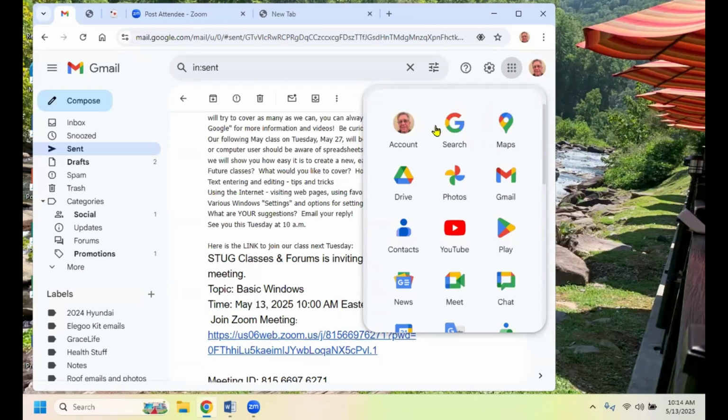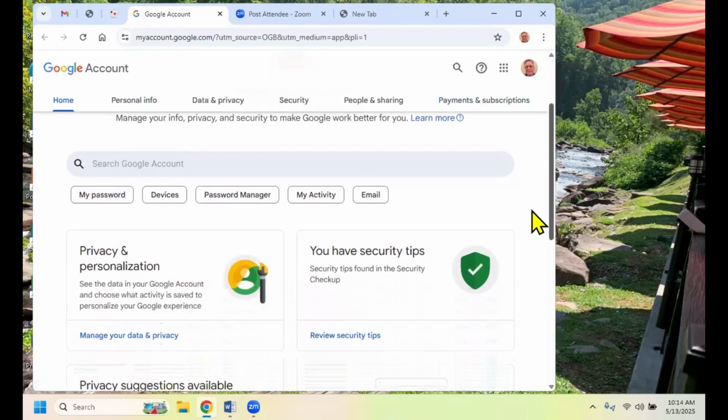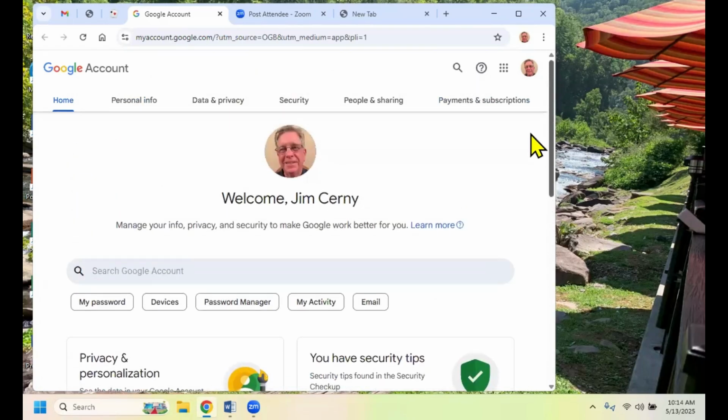Okay, I'm going to start with Google. Well, let me do my account first. It has some options here. You can subscribe and do payments and provide personal information. One thing I didn't mention yet is, why is Google doing all this for free for you? Google amasses data. I think they all do it, but Google does it as well.